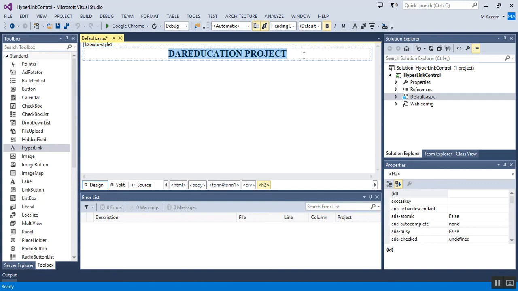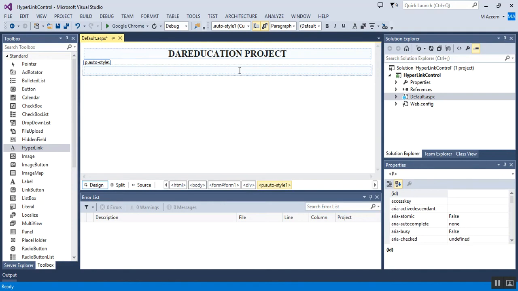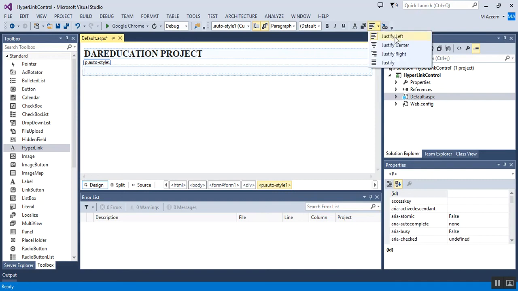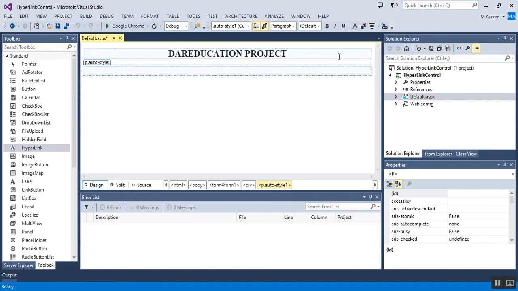And now I am creating a link for the data education project, and here is the link. For this I will change it to justify left. Okay, justify center.